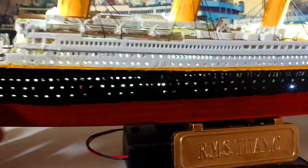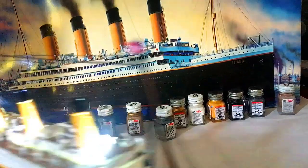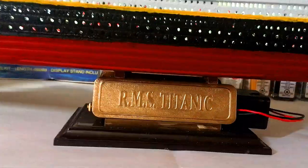Turn her back around to the other side for you. Yeah, the base is way off. It's not near the center at all, but it's gonna have to live with it. I'm not gonna break it off.